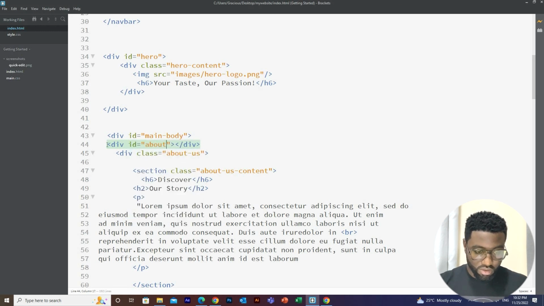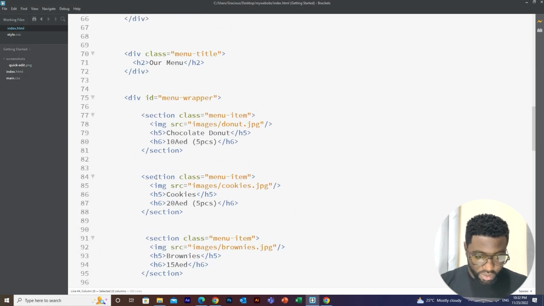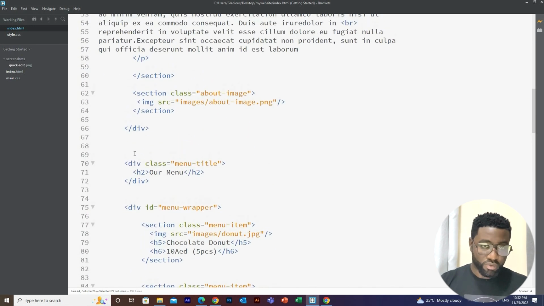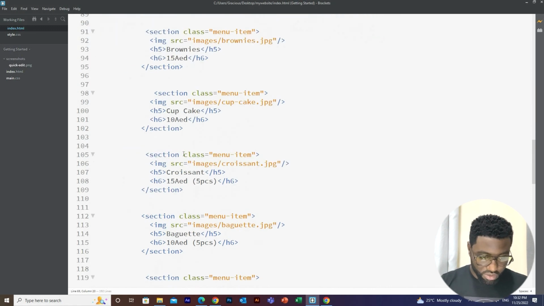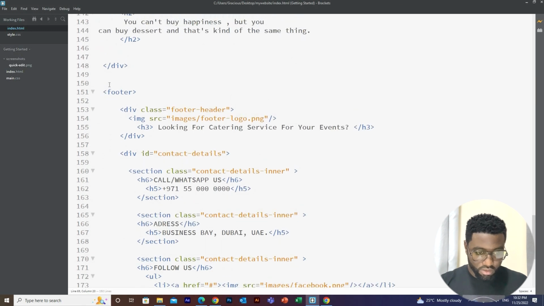Okay, I'll copy this and then go to the menu, before the menu title here. So I'll paste this also here, change this to menu, and then go down before the footer, paste this.